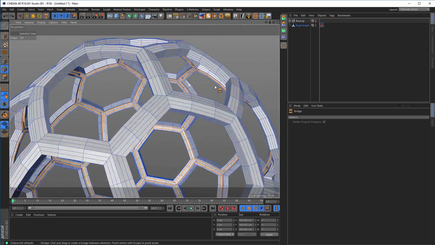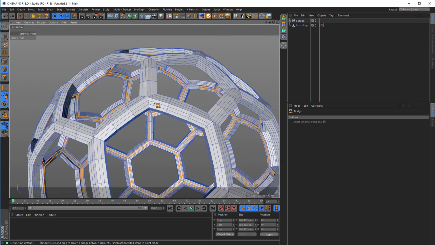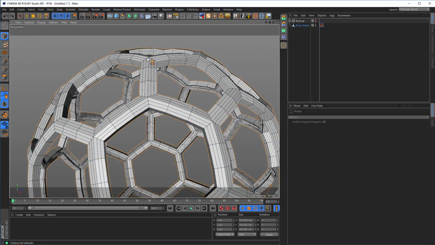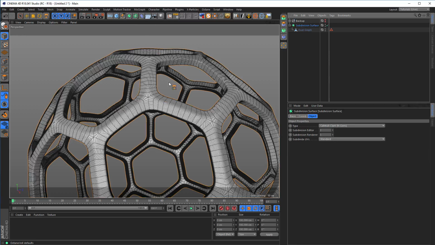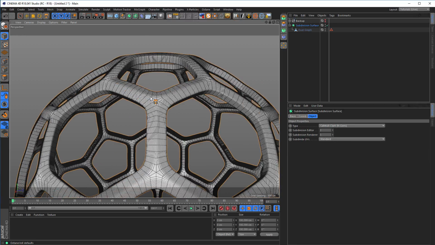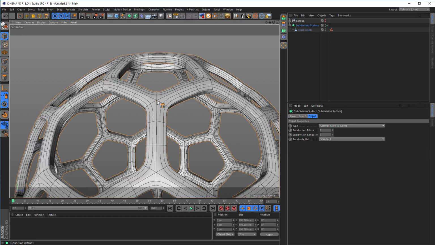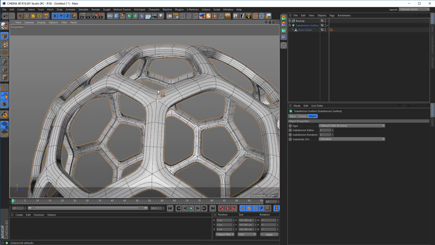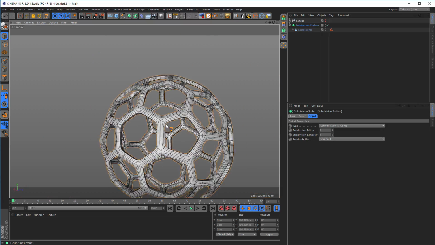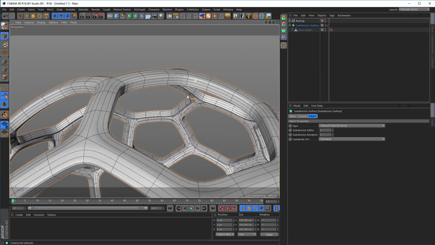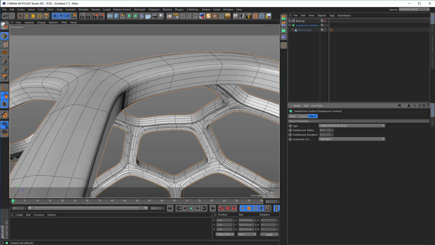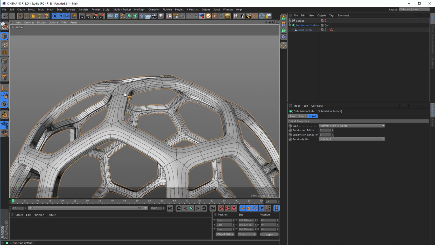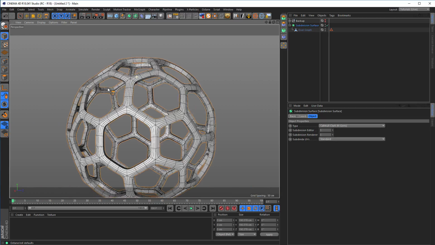Okay, this is my thing. Put this whole thing in a subdivision surface, so Alt click on subdivision. And NI for isoparm, so we can see it better and we get this nice shape here. Okay, this is just because we have not enough subdivisions here. Okay, one more and it will be better and better. But we smooth this a little bit later on.